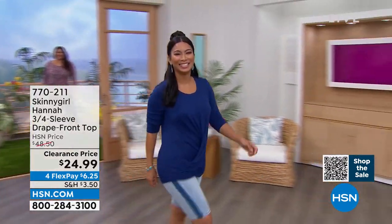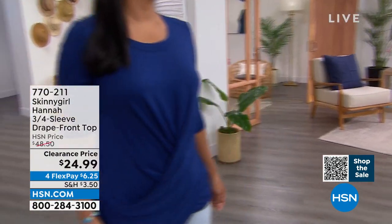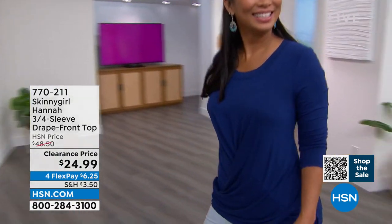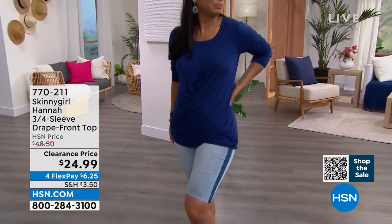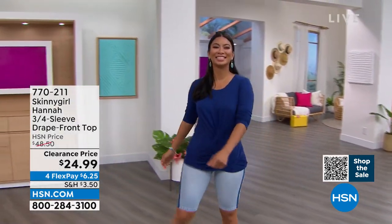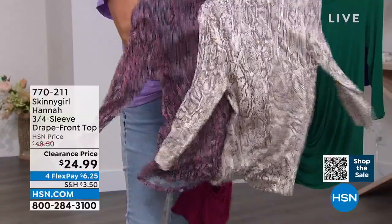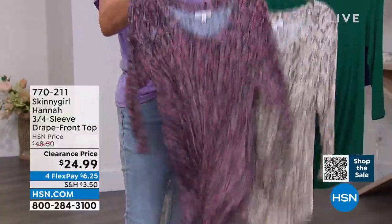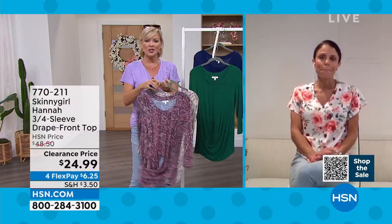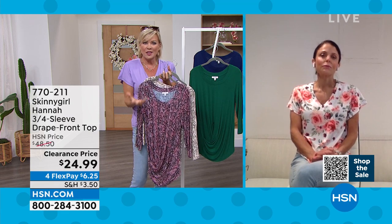It's 50% off tonight, four flex or five with an HSN card — you can get this top delivered for $5, which makes me think if you want to get more than one, this would be a great top to have at least one print and one solid. The two gentle reptiles — one done in rose, one done in nude. We have 200 left in each, that goes between all those sizes from extra small through 3X. Note the bounce on the fabric — it's an expensive feel to a garment that gives you that kind of balance.